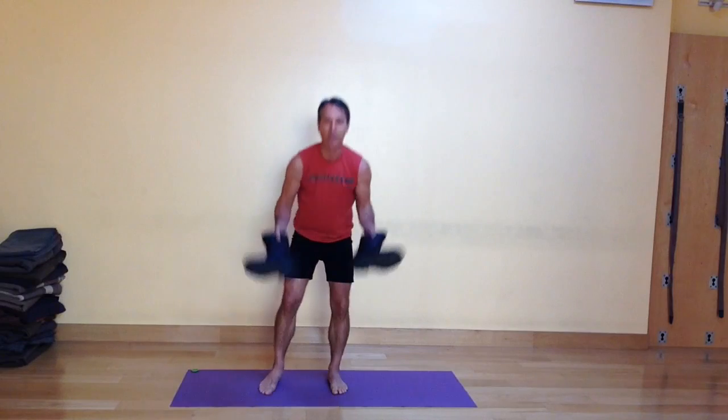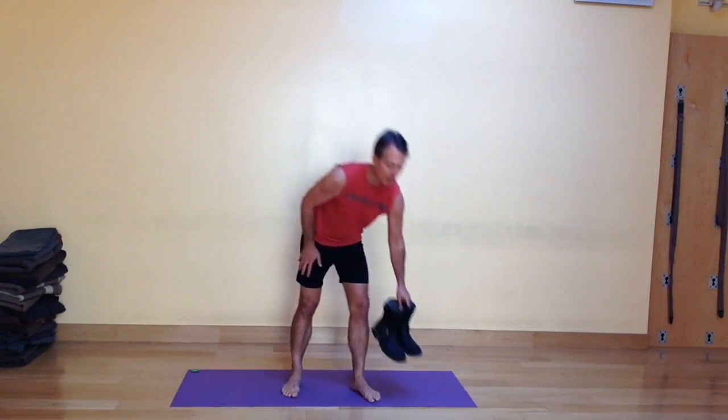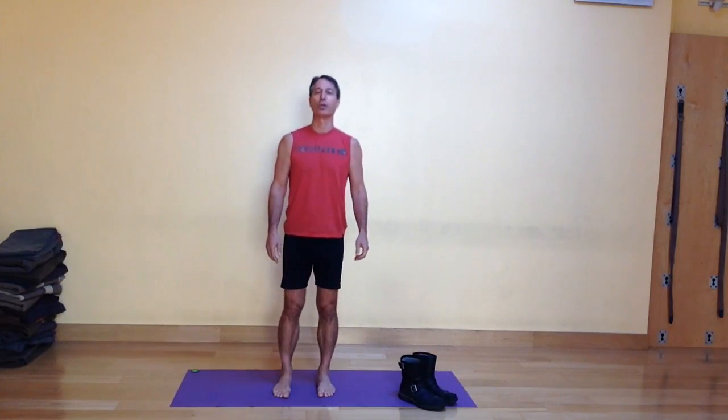So there's your balance pose of the day. Put your boots on, grab some boots, play around with that. It has some practical value for the upcoming fall and winter season.